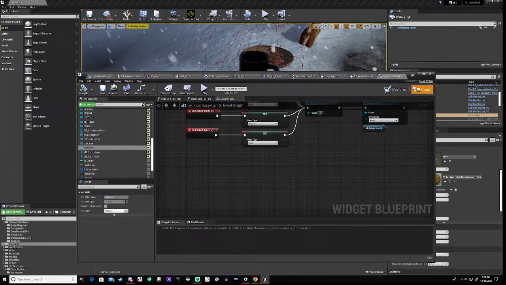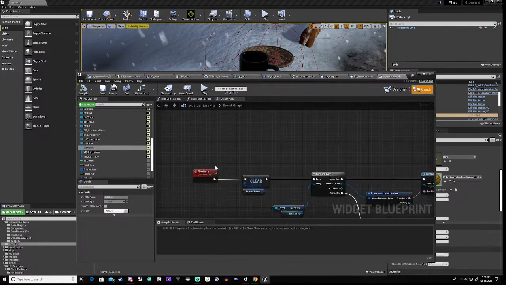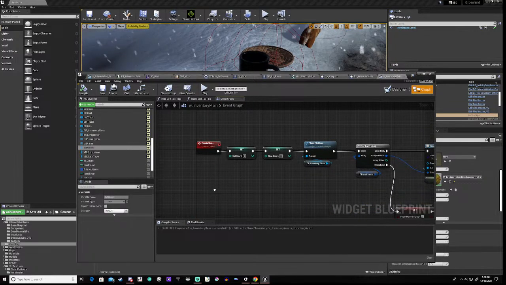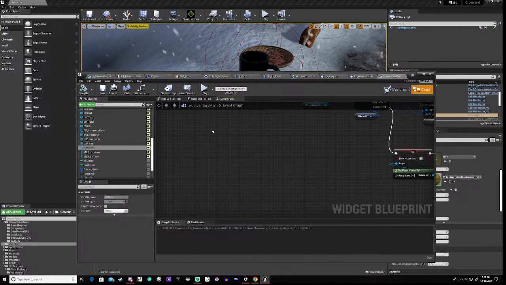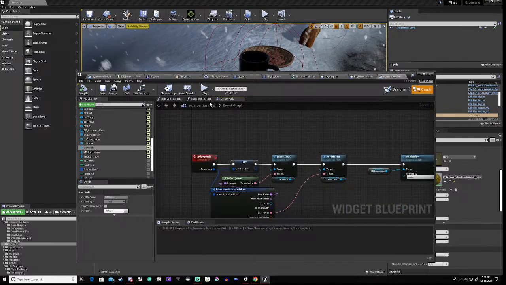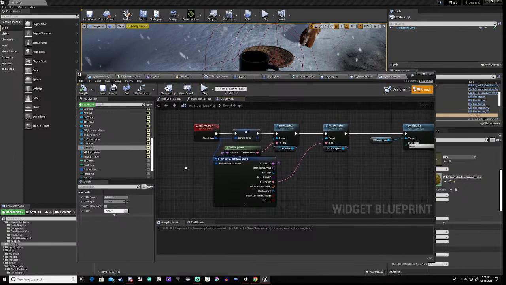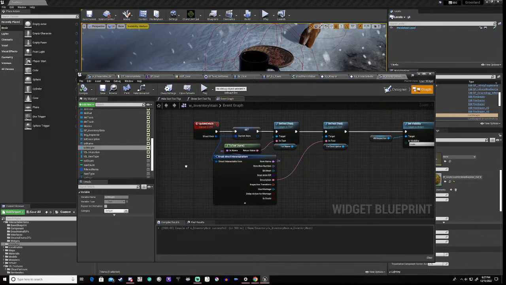That's buttons, filter items, so we don't really worry about that too much. Update details. Right, so it's going to be going in here.